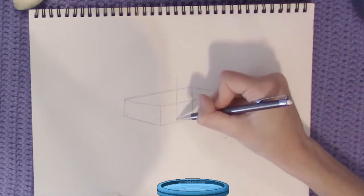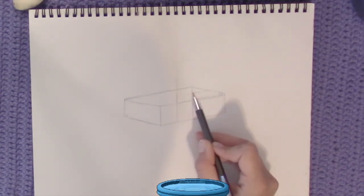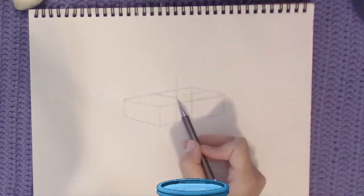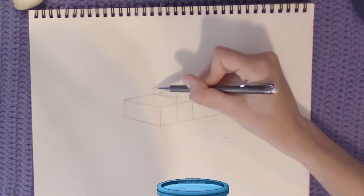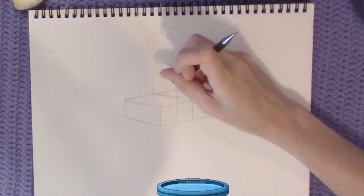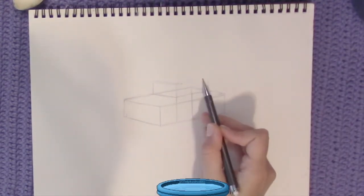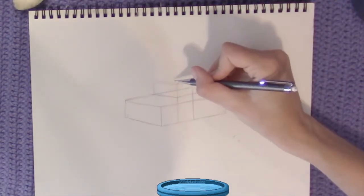Step eight is to draw a vertical line that divides your first and second vertical line in half. It's going to continue up. Step nine is starting in the middle of that vertical line, you're going to draw diagonal lines on the left and the right for the base of the car top. We're going to draw short vertical lines from each diagonal line for the front left corner and the back corner of the body lines. From those, you're going to connect it to the top corner of our little box that's sitting on top. So draw diagonal lines starting at the top of the last vertical lines you drew and ending at the top of that first vertical line for our small box sitting on top of our big box.